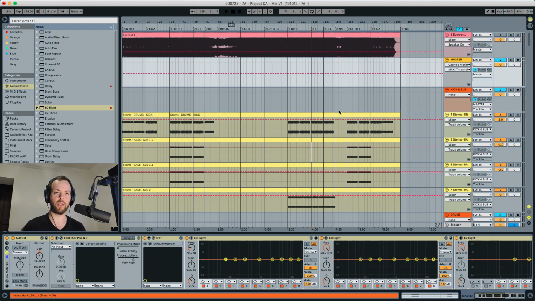Let's go. So let's start with why we should use EQ matching. The first reason is that it is a guide. It could be a guide for you to mix your tracks, especially if you're lost and don't know where to go next. If you want to test your tracks against tracks that are already released, it can help you see if something is lacking in your track.